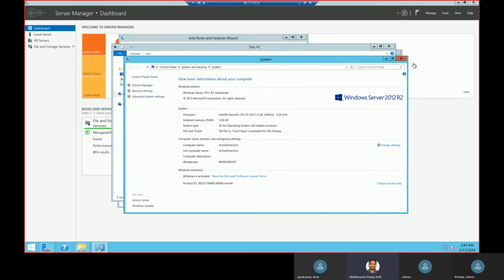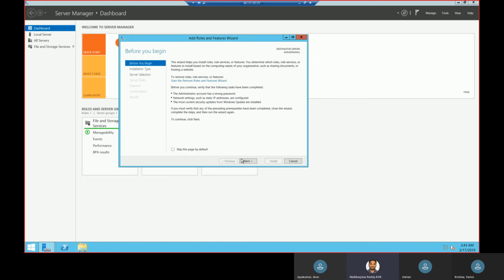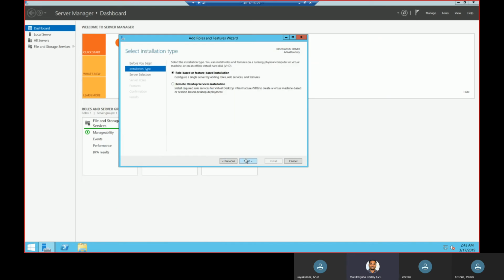Let's go to Server Manager again, and I will start from the Add Roles and Features wizard. There is a role-based installation and a feature-based installation. Role-based installation is a complete role, like a DHCP role, a DNS role, or an Active Directory role.